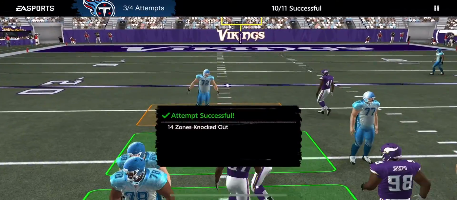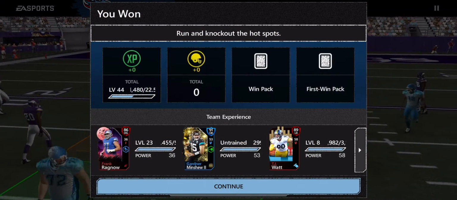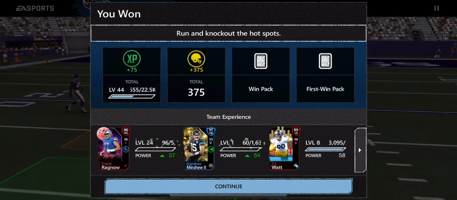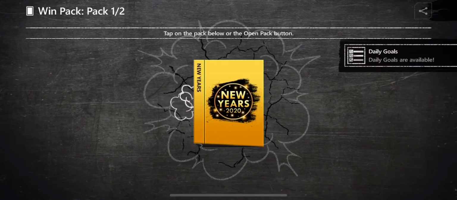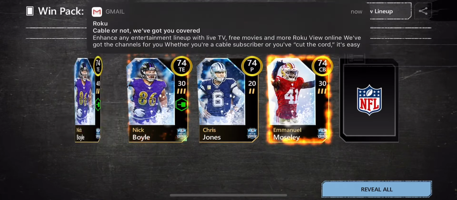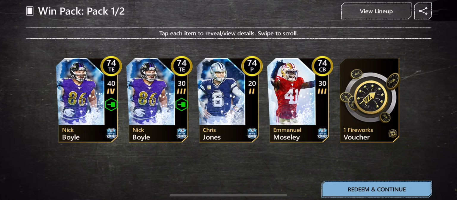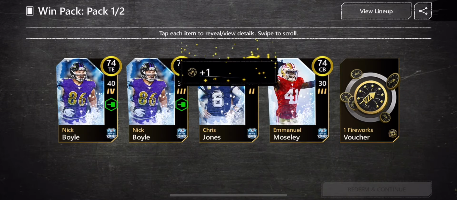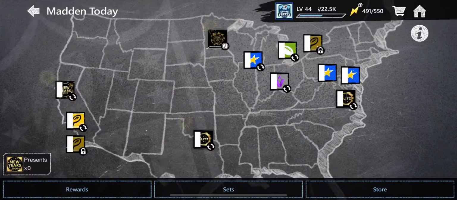But it's pretty easy. Usually I can get them done if they're up the inside, or if it's a toss, especially with Chris Johnson's speed. I can get it all knocked out in one try. And you see here, 1, 2, 3, 4. There's 4 74 overalls, plus you get the fireworks voucher that I don't really care about. I'm not going to continue to do this over and over. And then we get 83 overall, Cordell Patterson.